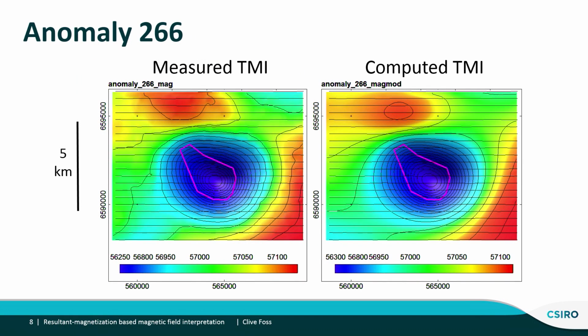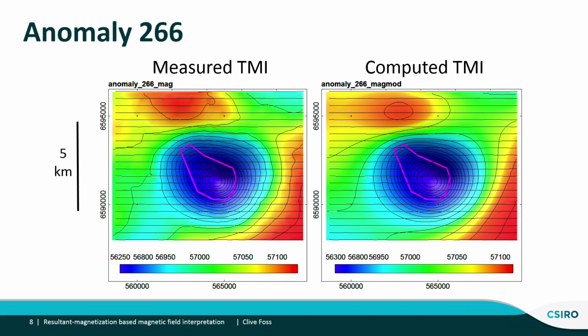This is anomaly A to the north. It's a simple anomaly. We need to interpret it. We need to make a separation from the background field, so we need to interpretively define a regional field. And then we'll ask the inversion model to explain the anomaly which, added to the regional field, gives us an approximation, and we can see in this case a good approximation to the input data.